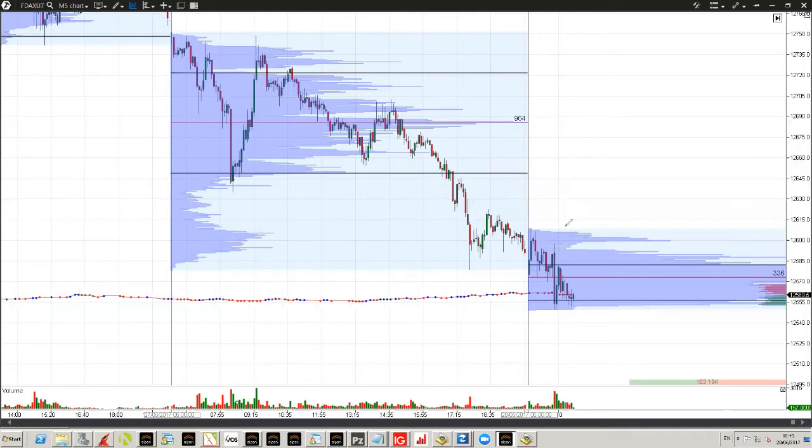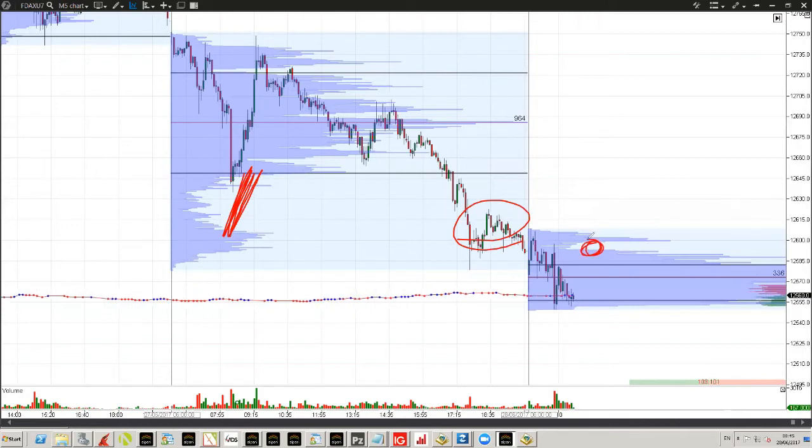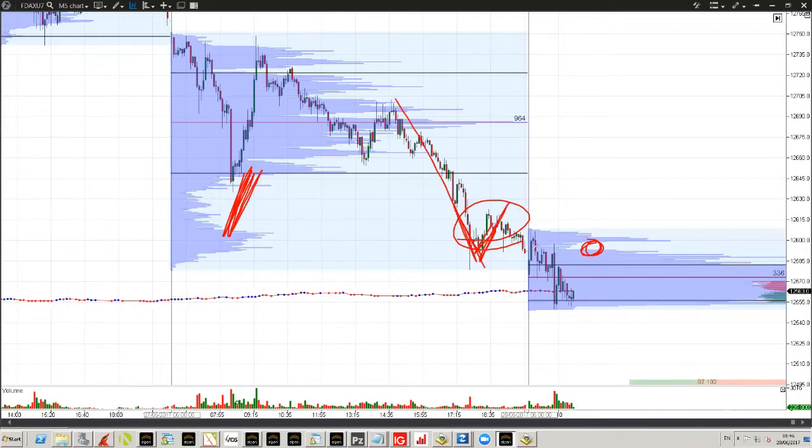Okay, so yes, got a bit of resistance here to be aware of, but there is that potential move on that low volume pocket. There's a small volume pocket here, but it's really quite insignificant, probably 8, 10 to 12 points. Yeah, it may not actually provide any significant move whatsoever because of the fact that you've got that little move there, and of course it's also the top of that move here. So actually, to be fair, it can probably be ignored.